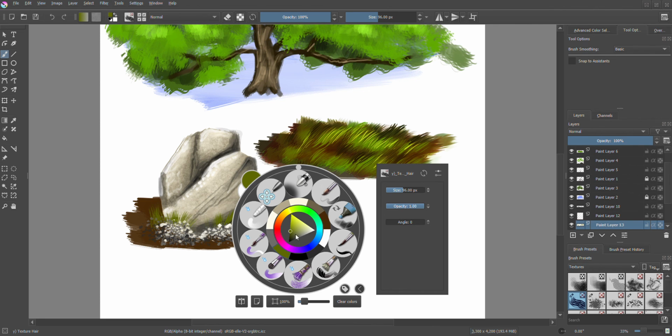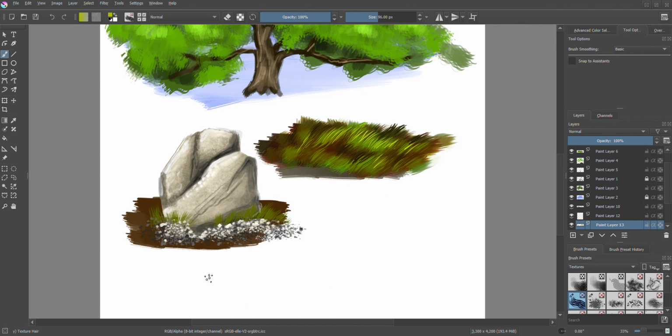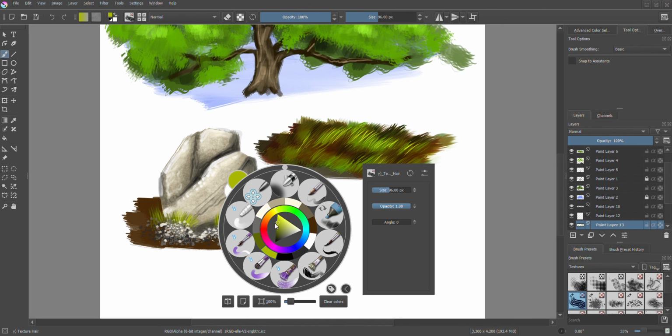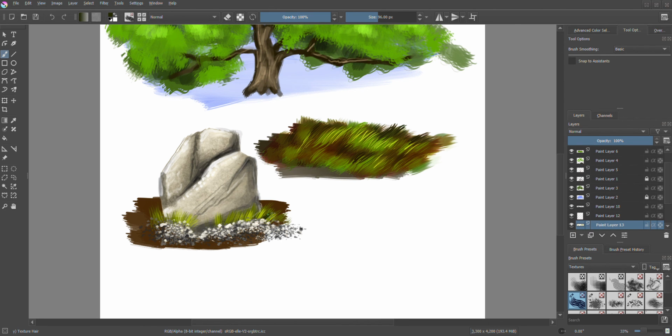And then I'm going to come in with a lighter value and lay in some more. And a bit of a darker value of green. Maybe go there.